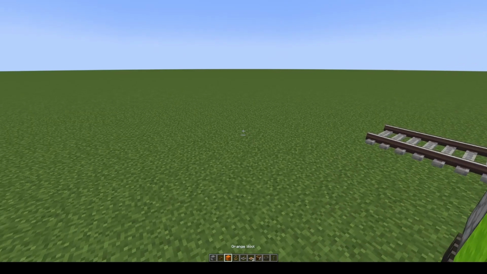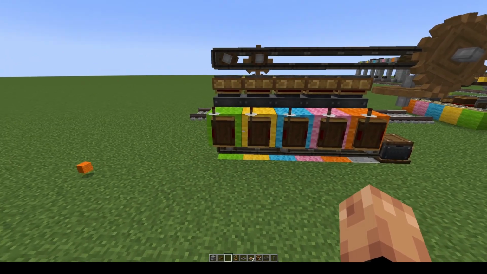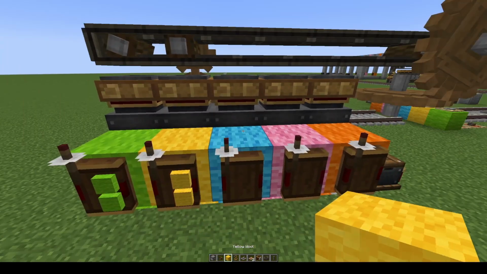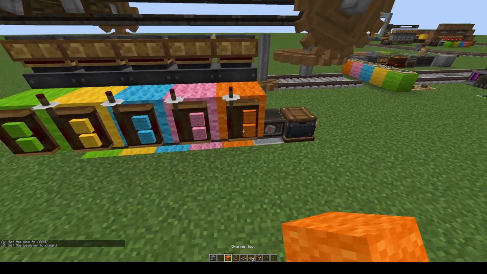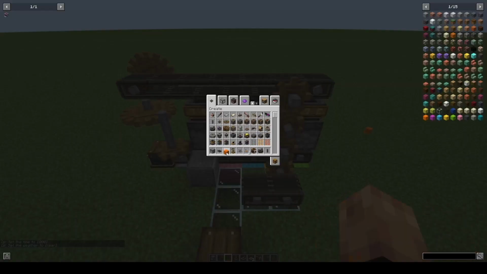Next up, you're going to want to set your links to receive mode. You can do that by shift right clicking with an empty hand or right clicking with a wrench. You then want to add your channels to your links. I'm just using the wool colors here. And at this stage, you should also add your filters.